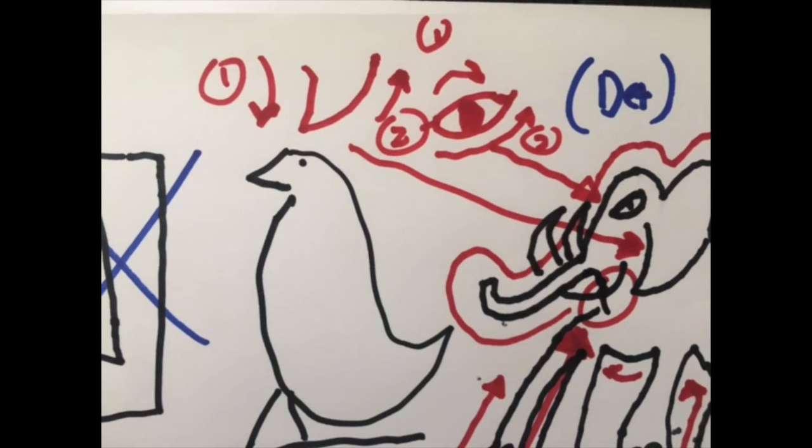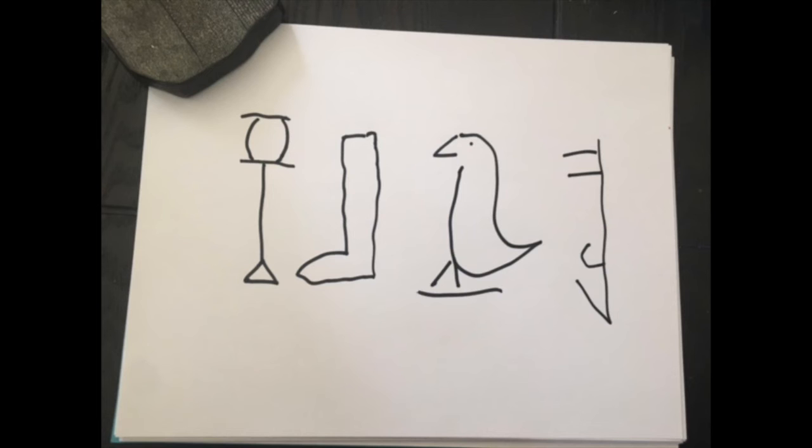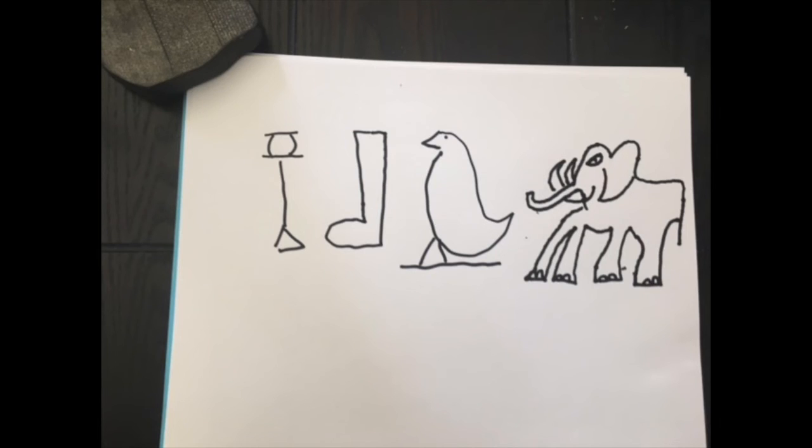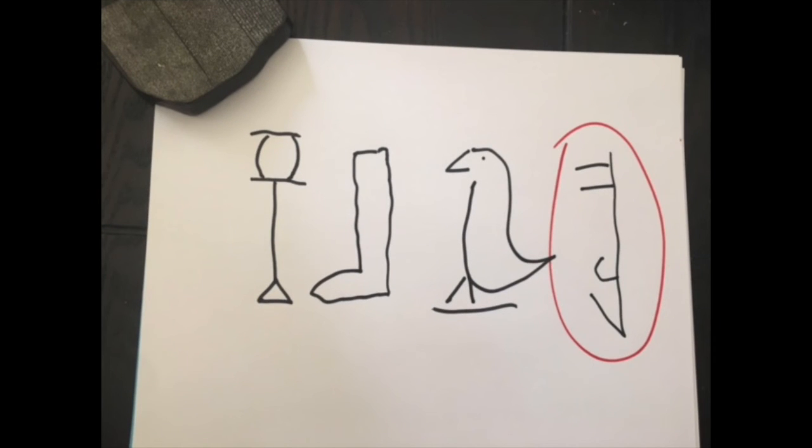I wouldn't worry about mastering this stuff for now because determinatives, again, there's thousands of them. The key here though is the fact that the determinative can change the meaning of a word. So here's another example, because we've already seen this word, abu, with an elephant at the end, and it's the word for elephant. But what happens when you swap determinatives? And now, instead of the elephant, you have the harpoon.